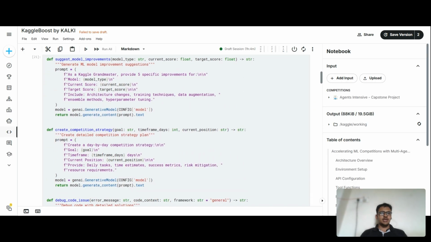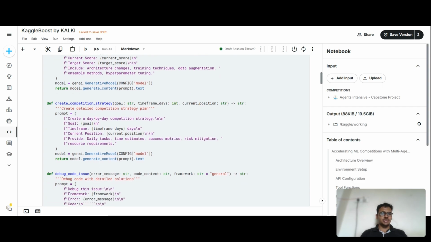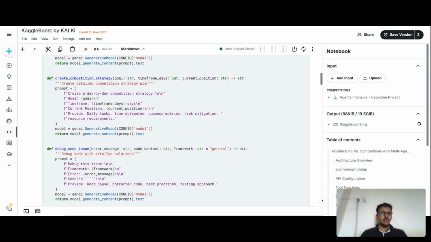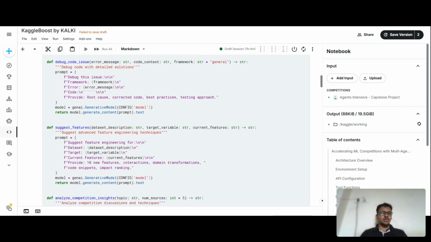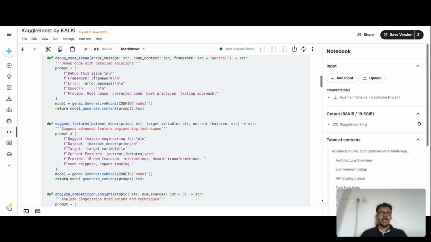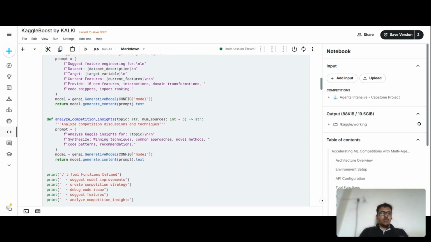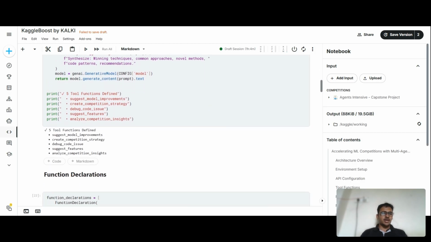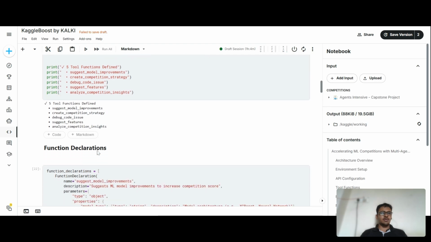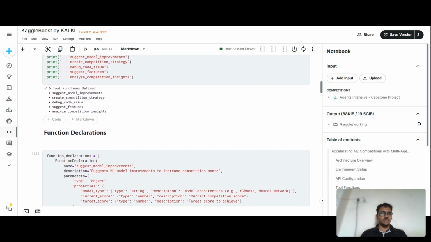These tools are a model improvement suggester, a competition strategy creator, a tool that allows you to debug any code, a tool that allows you to suggest features, and an analyst tool. So basically, these 5 tools are what we've created for our project.